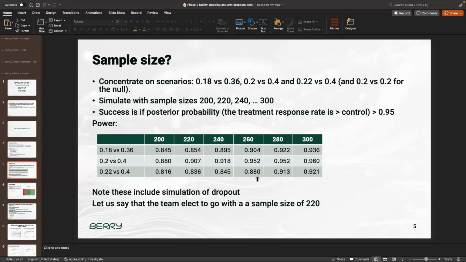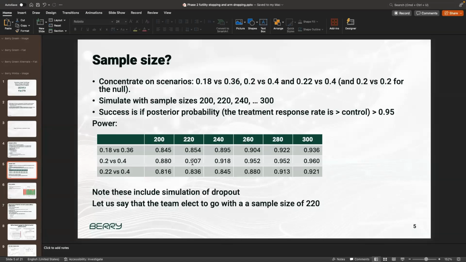If we then simply tabulate those, we can see at 300 we've got more power than we really need. At 260, we almost get 90% power in all scenarios.